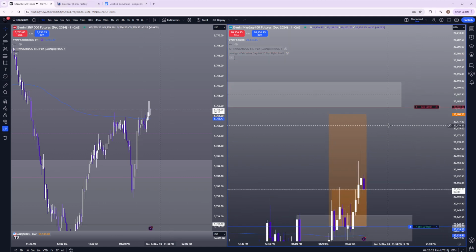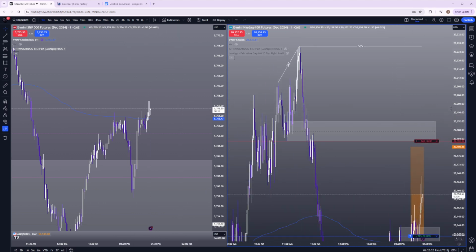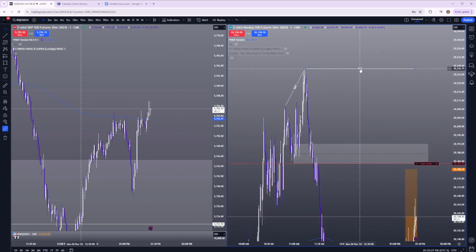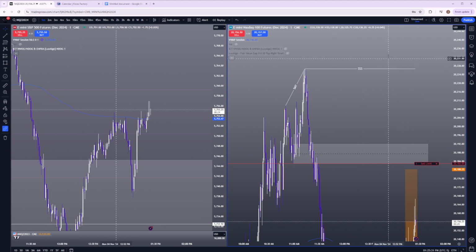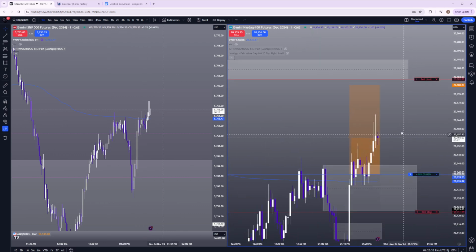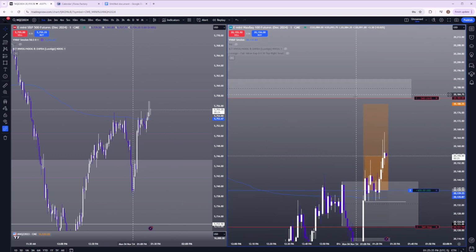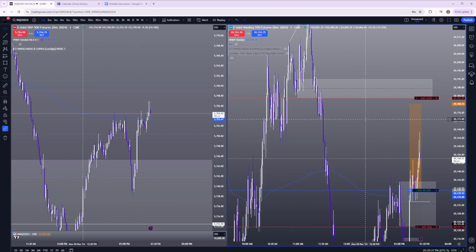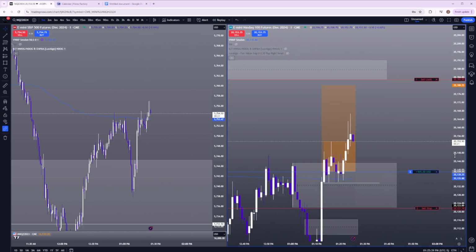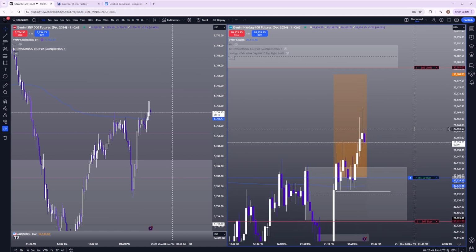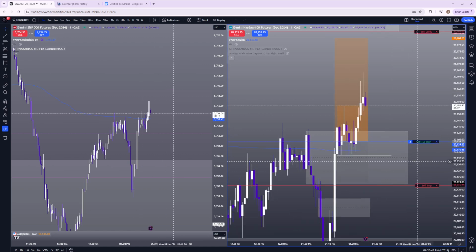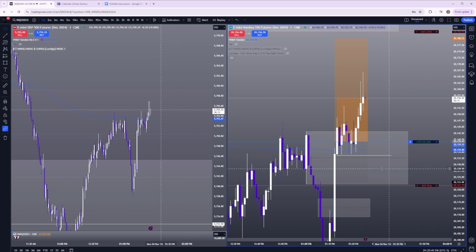22.6. So ultimately, I do want to see us come all the way up to high of day. Yes, exactly, at 22. That same exact level, that's my full TP level. I really wanted to just take first TP at this 1 minute bearish breaker just in case we see a reaction off of it. But this one still feels like we're going to try and come down and soup these lows right here. That's the only thing I'm worried about.